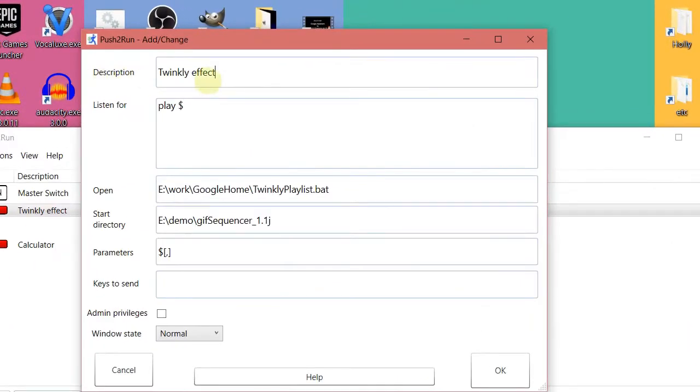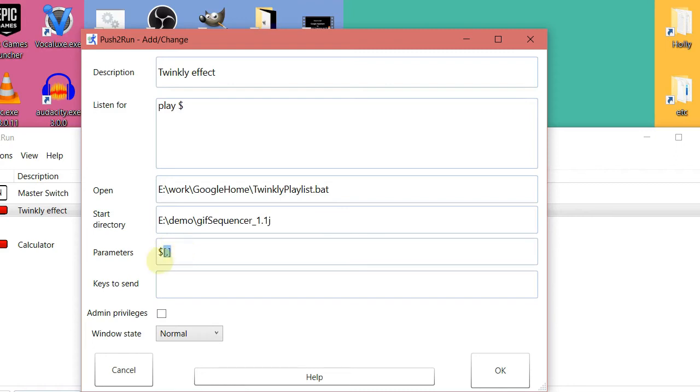I call this a Twinkly effect, and this is the text that comes from Pushover. So whatever comes after play, it will take as a variable, and this will be used in the script. And this is the parameter for the script. The comma here is a very tricky syntax.